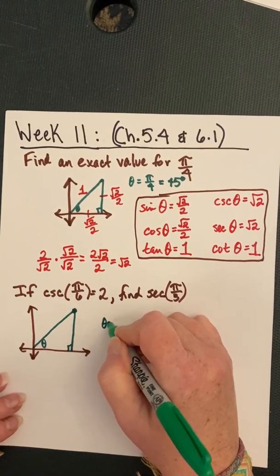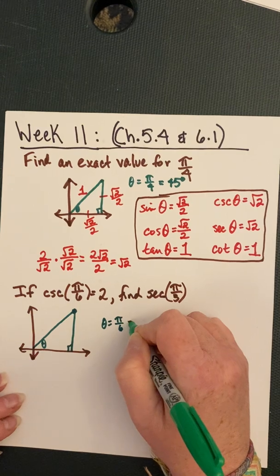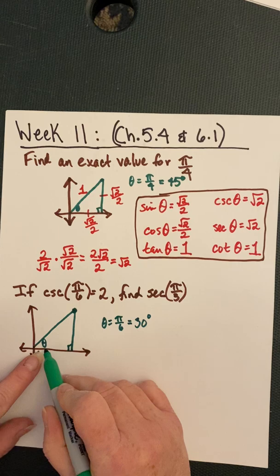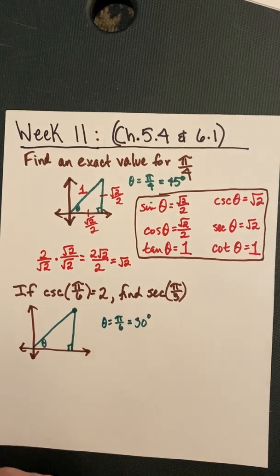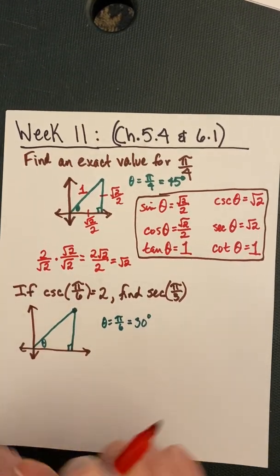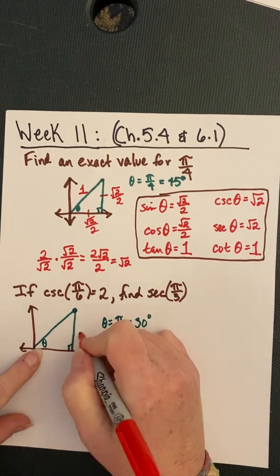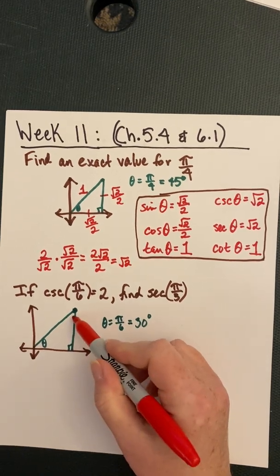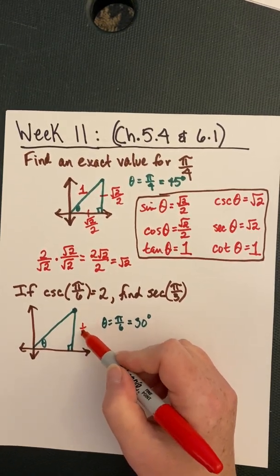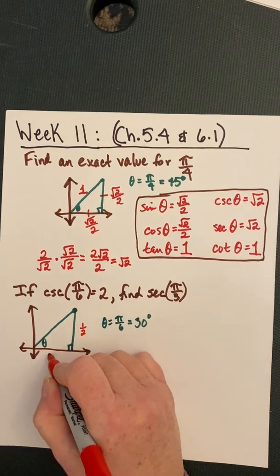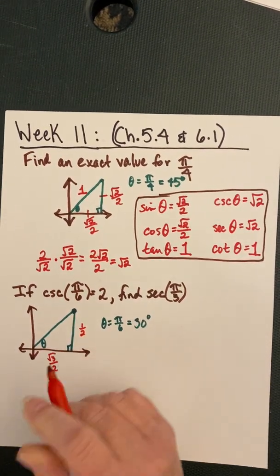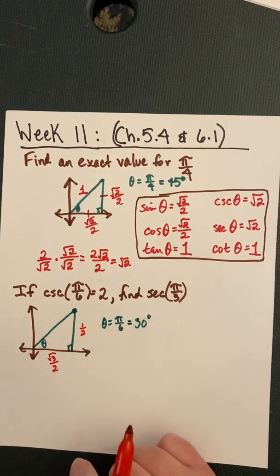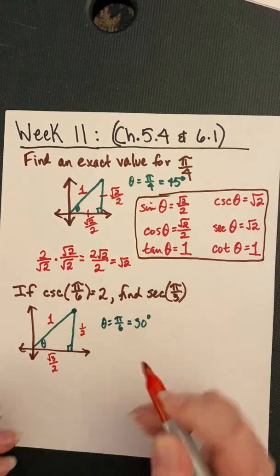So theta is pi over 6, which is also 30 degrees, right? So that means this is 30 degrees. And we know that opposite the 30-degree angle is 1/2. Opposite the 60-degree angle, which would be here, is 1/2 rad 3, which is rad 3 over 2, right? It's whatever is opposite the 30 times rad 3. And then this is our 1, okay?